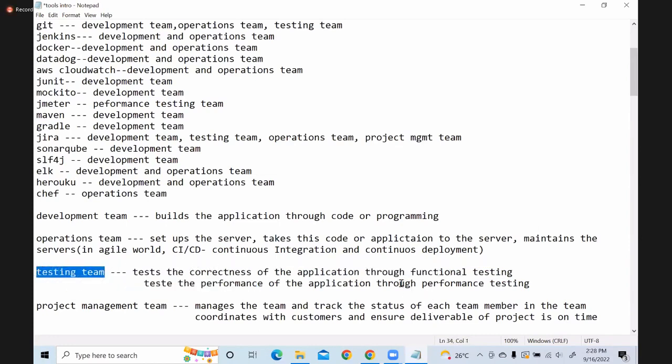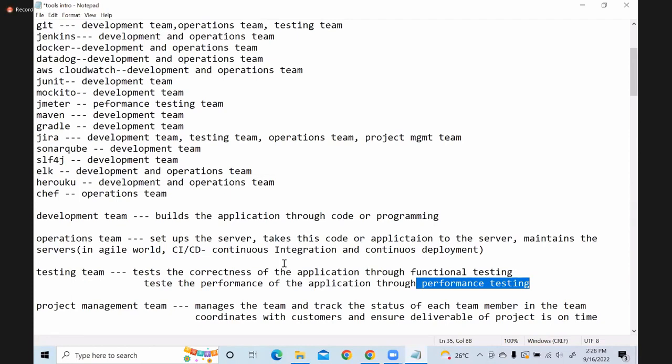And there is one more team in the testing team separately, called the performance testing team. They measure the performance of the application. Say you have written a code, so that code should perform, that when you execute that code, you should get the response from the code very fast. So the performance testing team tests the performance of the application, and if there is any slowness or if any response is delayed, then they will tell the development team that this application is performing slowly.